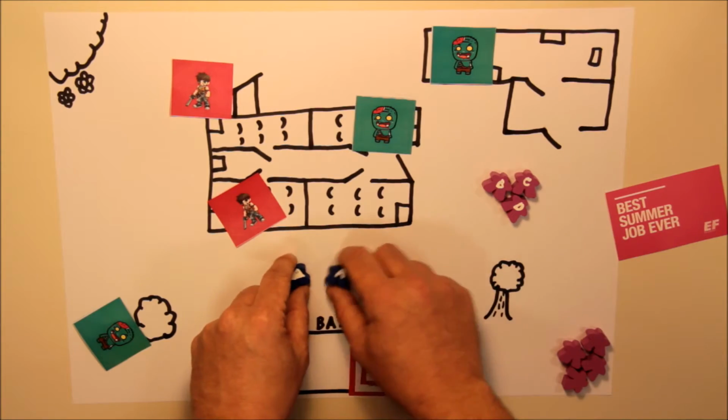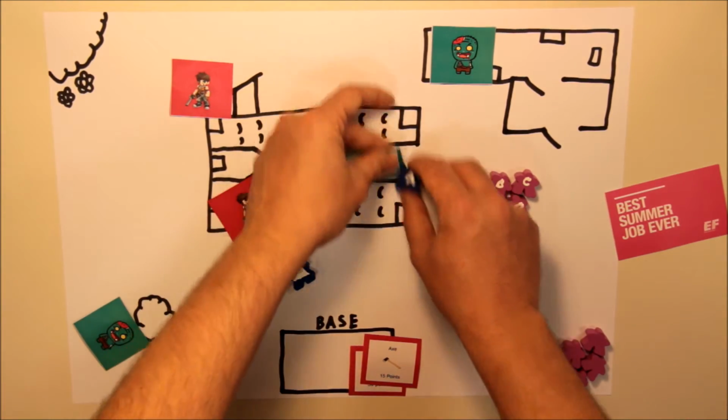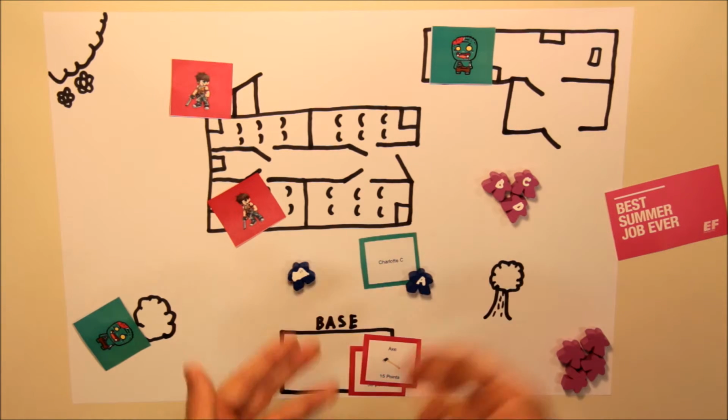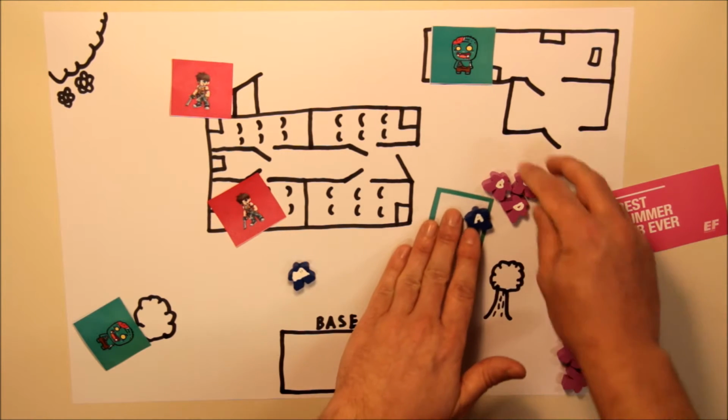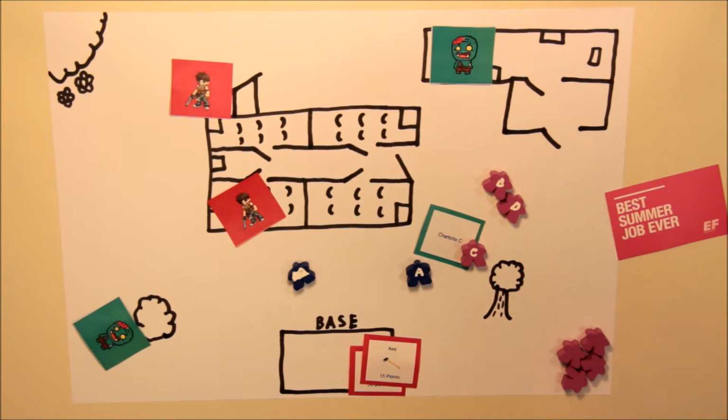So like this, they're going to keep searching. Maybe Alex is then going to search and he's going to find this one. Oh, it's Charlotte. Oh, that's one of his former team members. And again, he's going to run around until he catches Charlotte, so catches and tags her, and then gives her that card. And now, unfortunately, she's going to be turned into a zombie as well.